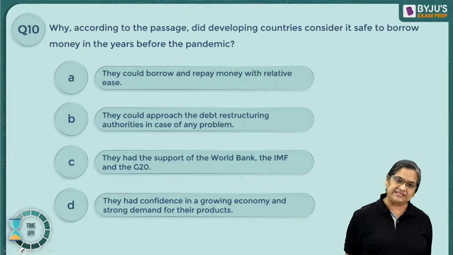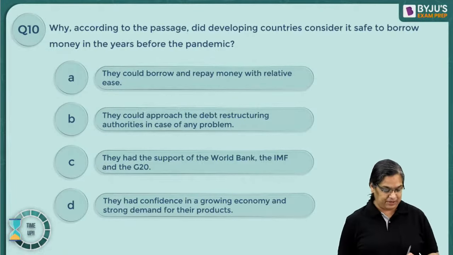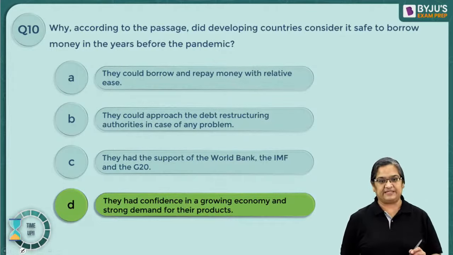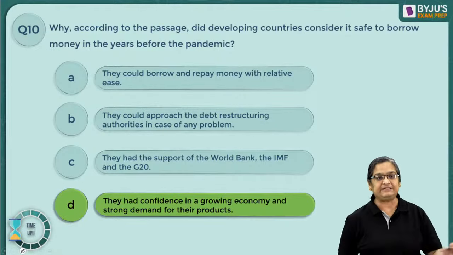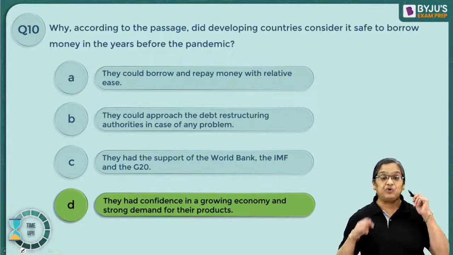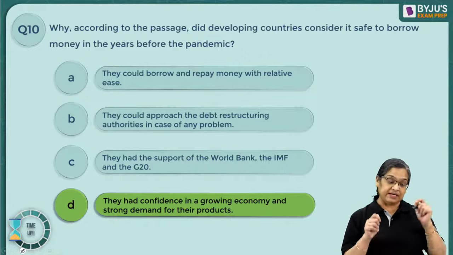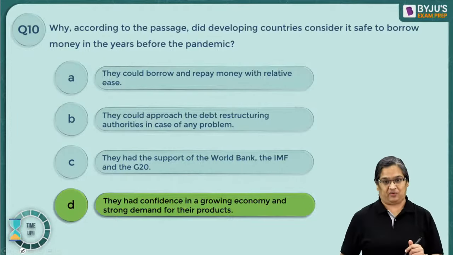Easy, easy, easy question, right? D is the answer. I'm so happy you got it right. Fantastic. These questions are sitters, and you kick yourself if you get it wrong, because if you don't read the passage properly, if you don't read the options properly, you get it wrong.